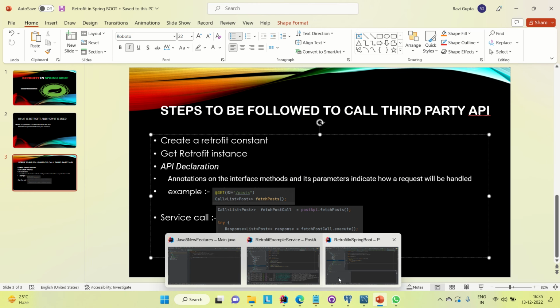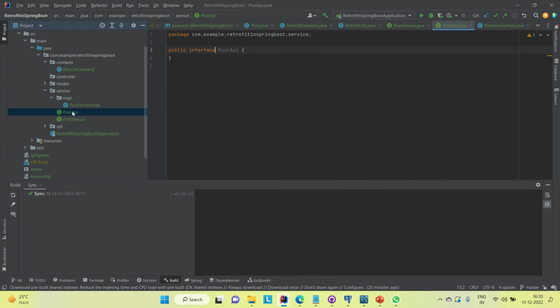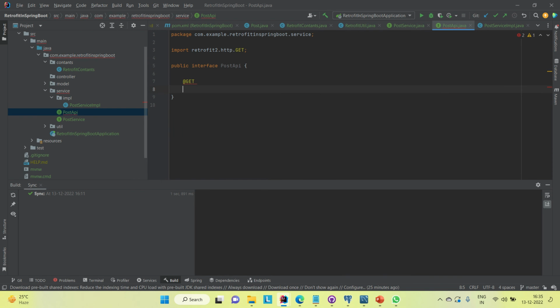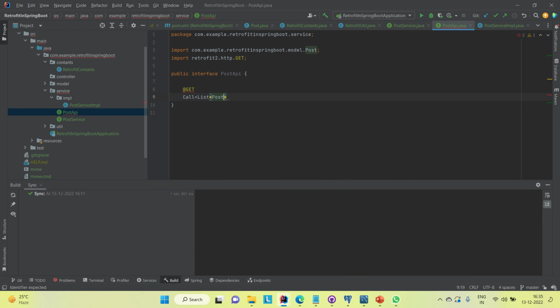Inside the post API, I'm just going to do one mapping, and we have to call the list of post, and let me include this as well.